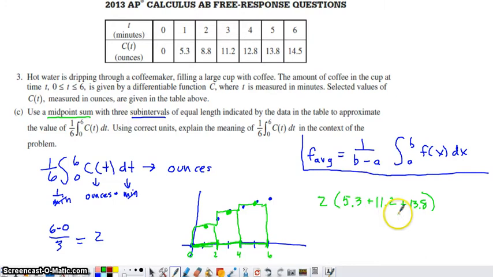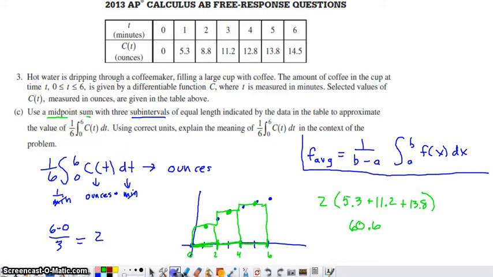If you took a minute to do a little bit of arithmetic here, you'd be able to produce your result. I'm not going to waste your time and do that on screen. I'll come back in just a second with the answer. So the value of this expression is going to be 60.6. That's just the approximation for this integral.